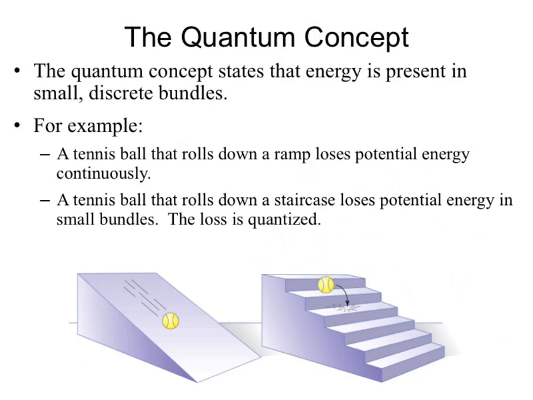But in the case of the quantum concept, what we're looking at is a staircase. So I can take that electron and I can move it up to any one of those steps. When I let go of it, that ball now has the ability to bounce down to the individual other steps. That individual bouncing is effectively what's happening with our discrete energy levels. Our tennis ball can only really be at any one of those individual steps. It can't be at any energy level in between. Okay? I know it's not an easy concept.